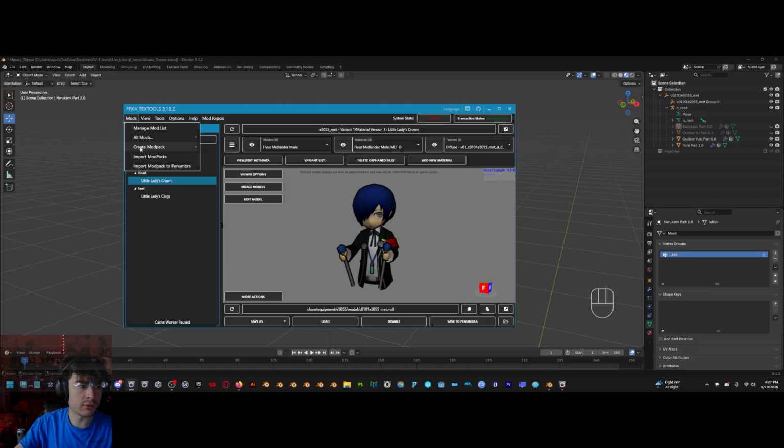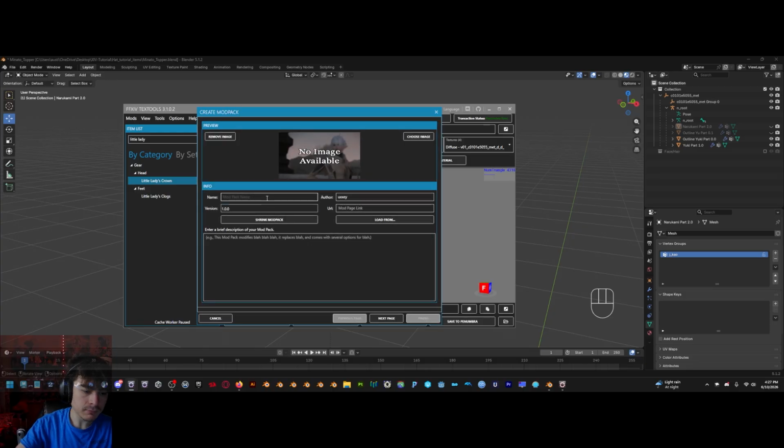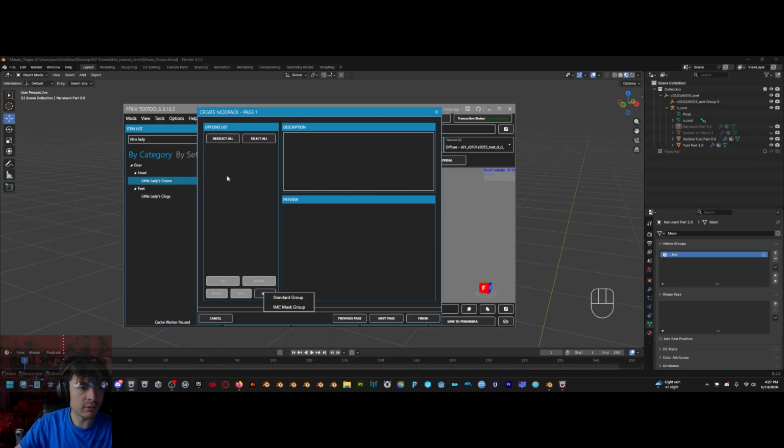So we'll go to create mod pack, and then we're going to do advanced. I'm going to name this, and next we're going to add a standard group.